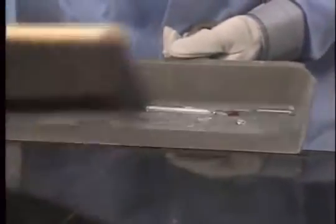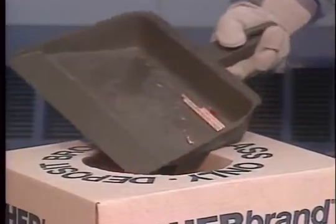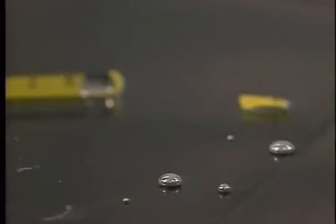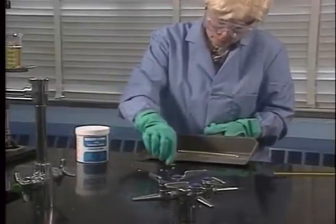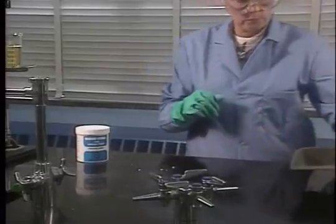Glass fragments can be swept up. If any alcohol happens to escape from the glass, it can be wiped up with a paper towel. Cleaning up a broken mercury thermometer is more difficult and also a job for your teacher. Mercury is poisonous, and it won't soak into a paper towel. Mercury vapors also can escape into the air.